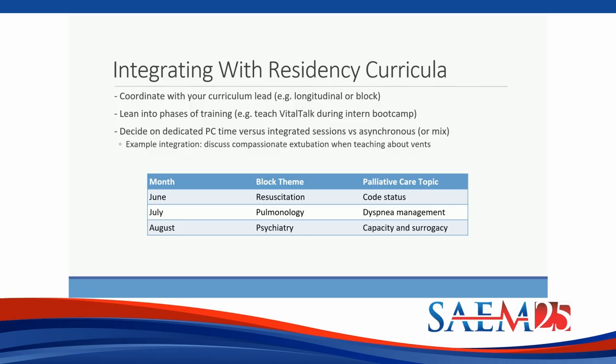So for instance, if you already have a standard lecture on vent management, maybe you talk about compassionate extubation during that time. At the University of North Carolina, we have a block system. Each month is a different block topic, so I align the topics I'm talking about to what's going on in the block. In the resuscitation block, let's talk about serious illness communication and code status. Then talk about dyspnea management during pulmonology, and capacity and surrogate decision making during the psychiatry block.